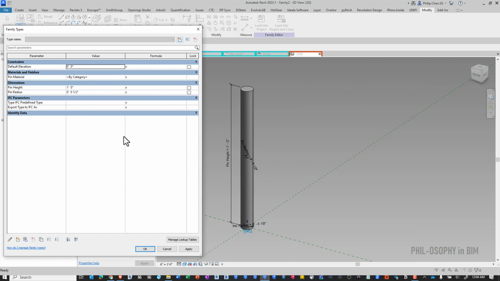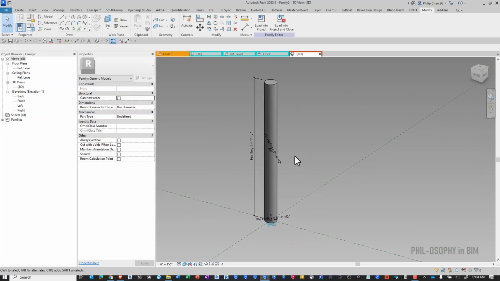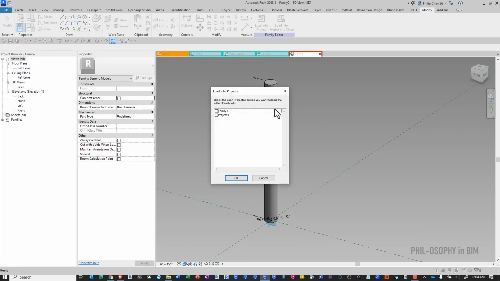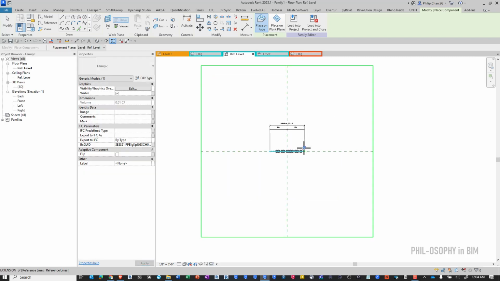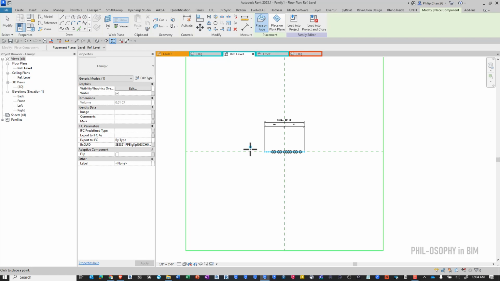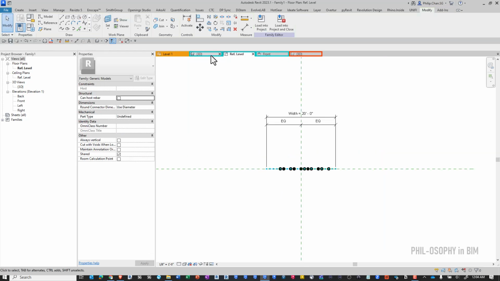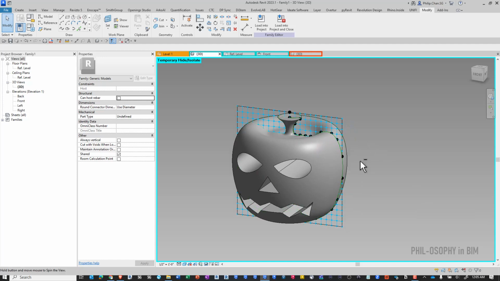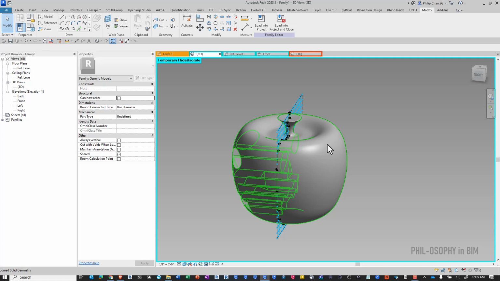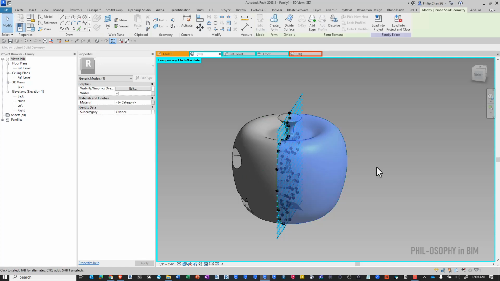Okay. All right. I got everything I need right now, so I'm gonna go ahead and nest it into my family one, which is my pumpkin. All right. I'm not placing it just yet, so I'm gonna hit cancel on my keyboard. What I need to do next is to select my pumpkin. So I'm gonna select the back of my pumpkin surface like so. Once I select this half, I can go to divide surface.